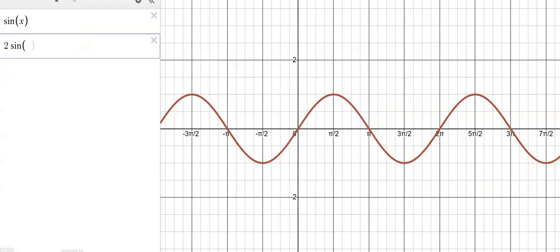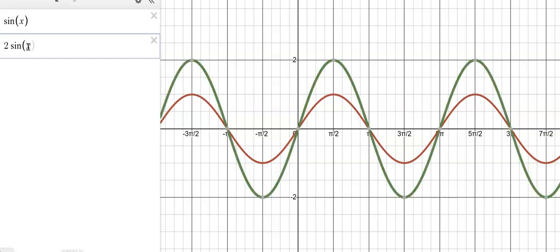So here I have this red graph again of y equals the sine of x. If I put an A in front of it, so I'll put this 2, and I graph 2 times sine of x, then I've done the transformation A times sine of x. Do you see what happens with this green one? It changes the amplitude. It takes the graph and, like a rubber band, stretches it up or stretches it down. So my amplitude changes.